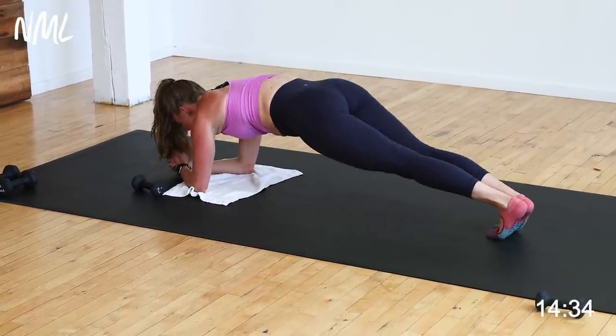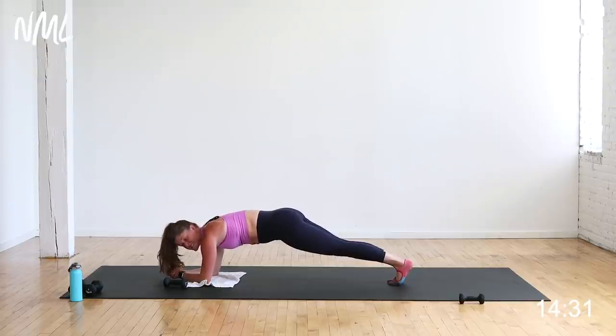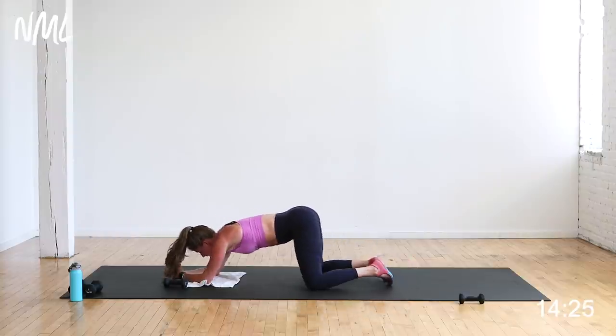Hold your plank for 8, 7, 6. Child's pose, it's coming for you. Come on, 5, 4, 3, 2, 1.